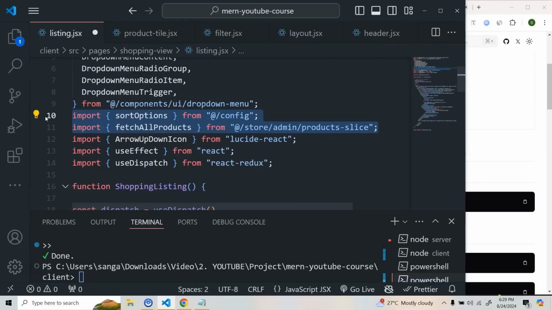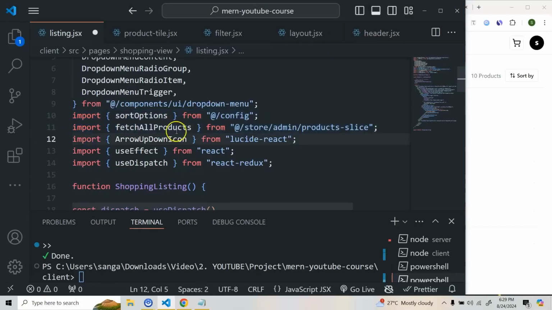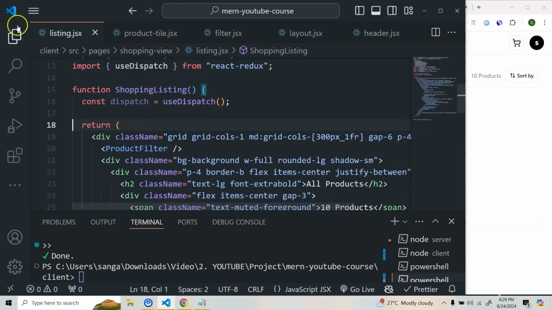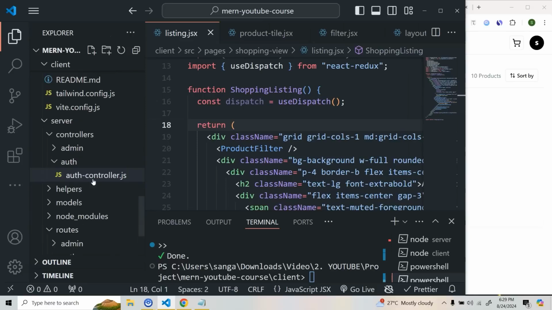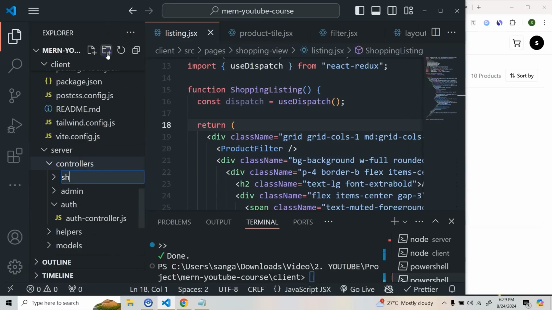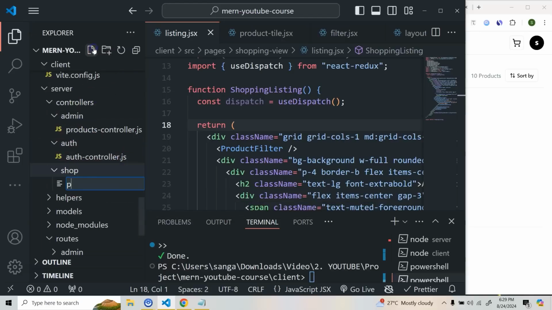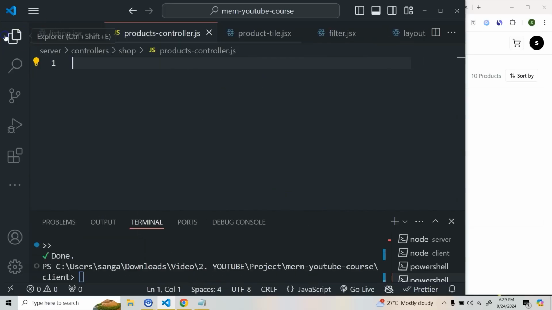Sorry, I forgot to mention, for this product shopping view, right, we are going to create separate controllers which will only consist the shop product controllers, not the admin controllers, because both will be different. The reason is because we also need to implement the filter functionality. Okay, so instead of using like this, let's quickly create all of this, and those things will be pretty simple. Okay, let's save it and let's go to our server side, and in the controllers I'll create one more and I'll give this one name as shop. Okay, and inside this we will create what is the name that we have given, products controller. So we'll give the same products controller.js. So let's create this.